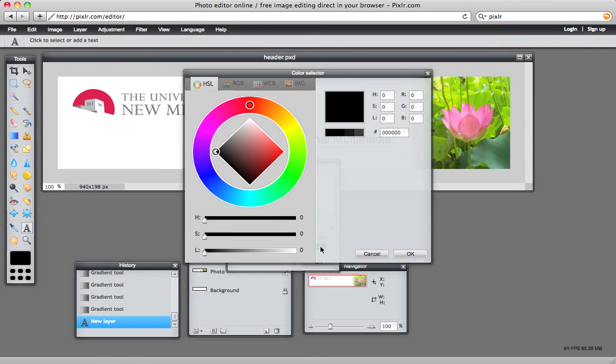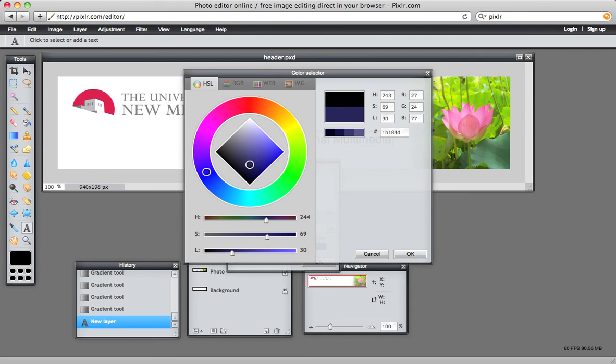I'm going to choose a new color. This is sort of an interesting color slider here. I can move sort of towards the color I'm looking for, which is a blue, and then I move this arrow a little bit, whether I want it heavier blue or more towards a blacker blue. I'm going to move it towards a darker blue here. I'm going to click OK.